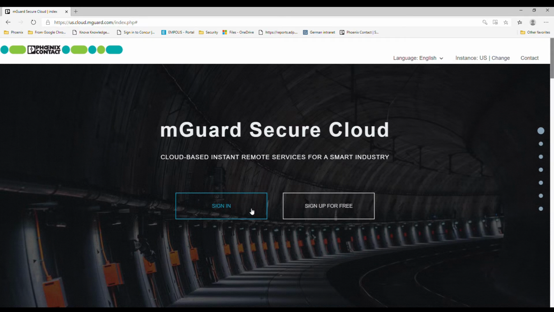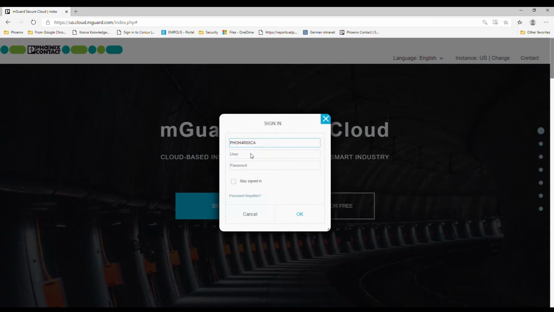I already have an account, so I'm just going to click on sign in. Once I do this, it remembers all my credentials. There is a checkbox for stay signed in. There is an auto timeout feature, so if you are sitting around not doing anything on the web interface, it will kick you out. If you want to stay signed in, you just check that box.